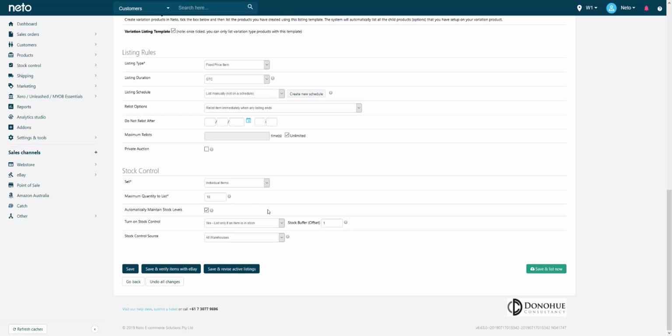So Neato will only list up to 9 if you have that set as 1. And stock control source as well, so using all warehouses. If you have a particular warehouse or a particular stockpile that you use just for eBay items, this is where you can get that defined. But generally, most of the time, people are going to select all warehouses.